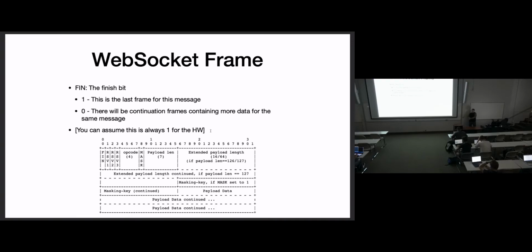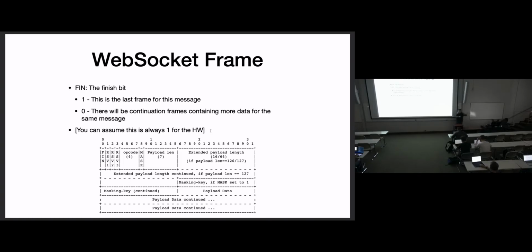The reason for this bit's existence is if you're streaming data over WebSockets, you might want to say, hey, 0, this is not the last bit. I have more information for you. It's just not ready yet. When we talk about payload length, we'll see that one single WebSocket frame can send a ridiculous amount of data. There's effectively no limit to the size of a frame. So this wouldn't be about buffering. If you want to send a very large file or a huge amount of data in a WebSocket frame, you would still have a finished bit of 1, but you would have a finished bit of 0 if the data just isn't available.